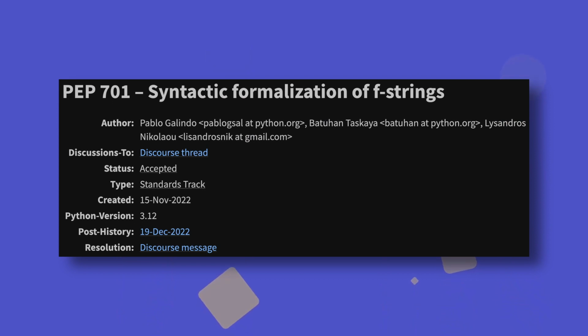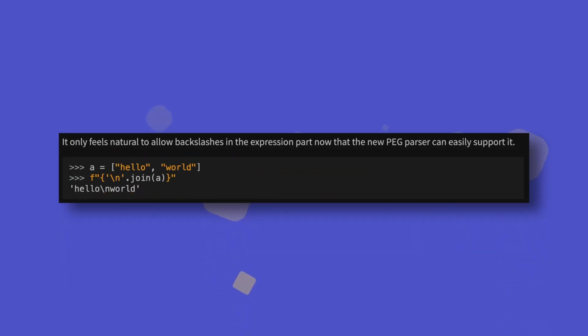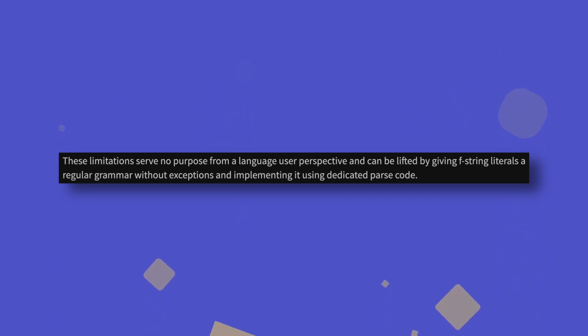Something proposed just a week after I made my original 3.12 video was PEP 701, which aims to formalise the grammar of f-strings, something which was never done when the feature was originally added. The new changes would mean you can use the same quote types throughout, use backslashes and comments in expression components, and more freely nest f-strings within each other. You can even add comments to multi-line f-strings if you want, though make sure to close the expression component on a different line to prevent it being treated as a comment. These updates aim to remove some of the more useless restrictions and make f-strings more powerful and intuitive to everyone.